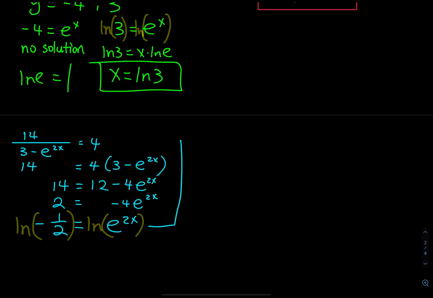So what happens when you take the ln of negative 1 half? Is this defined? No, right? ln of 0 is undefined. ln of a negative is undefined, because for ln, when you check out the graph of natural logarithm and common logarithm, what's the domain? We talked about this in the previous video. For natural log and common logarithm, the domain must be x greater than 0. So therefore, ln of negative 1 half has no solution.